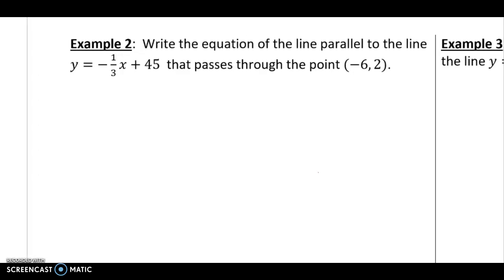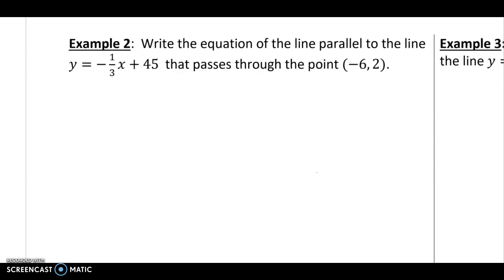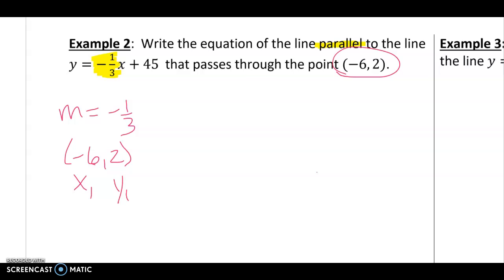Okay, so here's an example of another parallel line one. Take one moment to pause this video and try it on your own. Okay guys, so I hope that you have tried it and that now you are just checking your answer. So it says write an equation of a line that is parallel. And as we know, parallel means they have the same slope. So our slope is -1/3. I'm going to write that down. My slope is -1/3. And my point that we're going to use is right here, -6, 2, where -6 is the x1 and 2 is the y1.